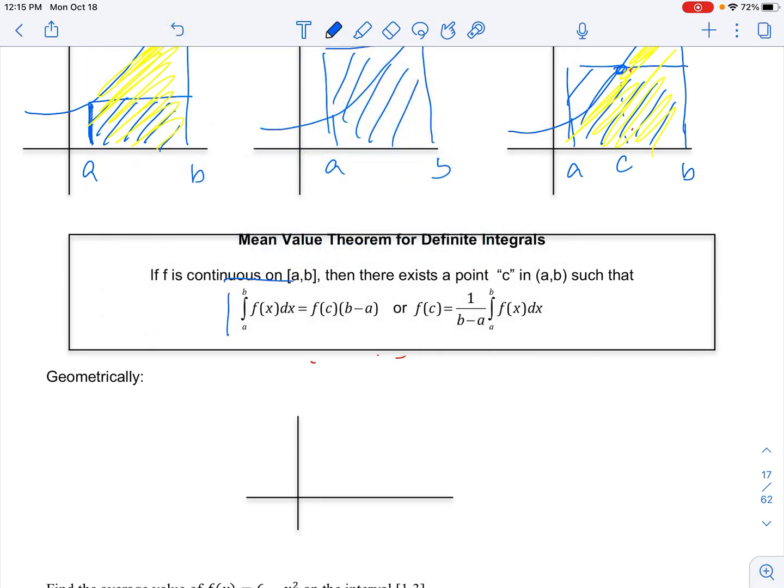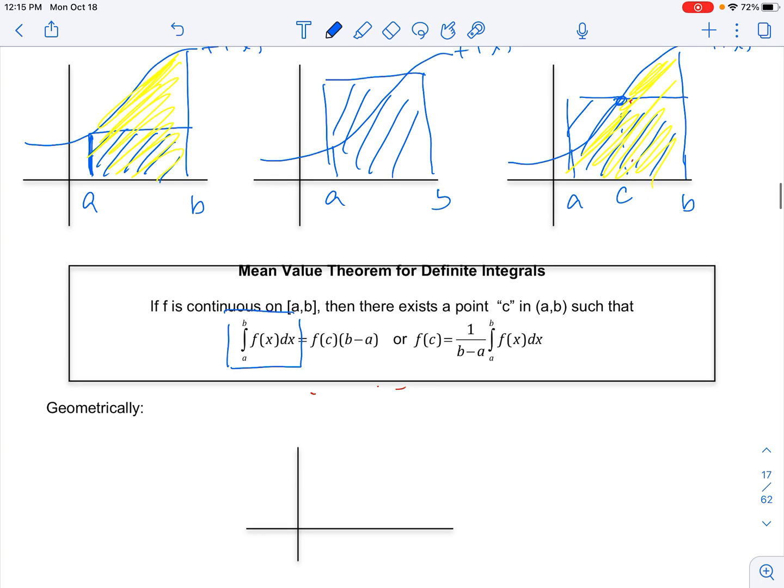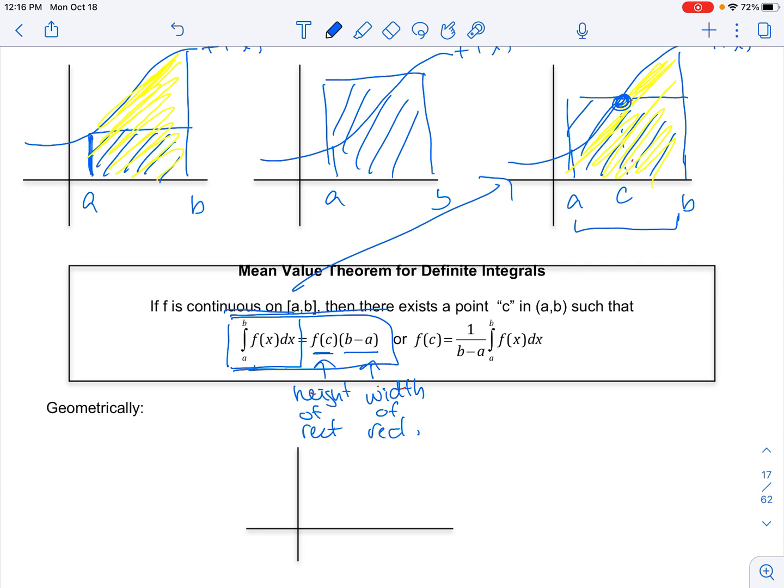So this is the exact area underneath the curve, which is the shaded yellow region, right? The definite integral, as long as it's above the x-axis, represents the area underneath the curve. And notice what this represents. f of c is just the height of that rectangle. So this is your height of the rectangle. And then b minus a is just the width of the rectangle. So algebraically, this represents what we've got going on here. It's saying there is a place where the area of the function underneath the curve is the same as the area of the rectangle. That's all this is saying.